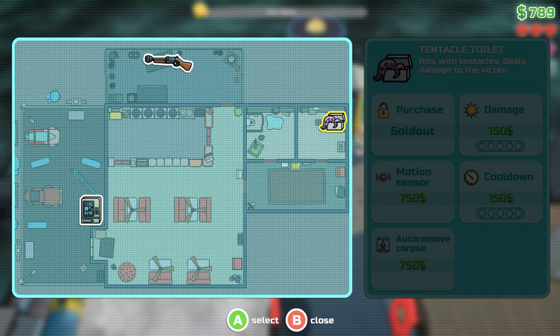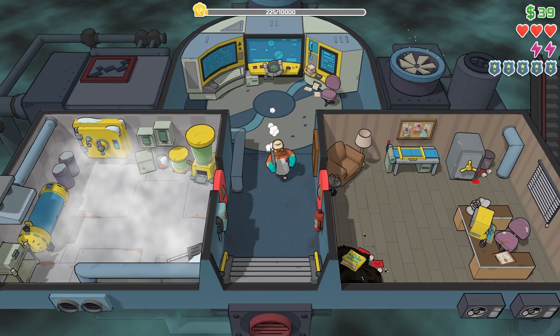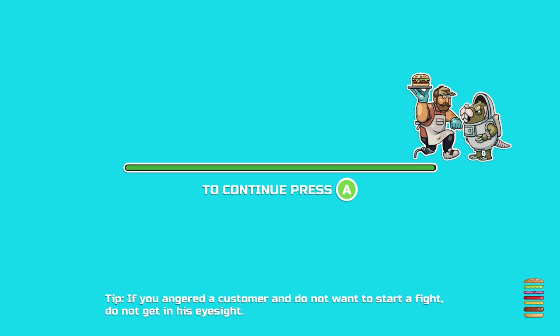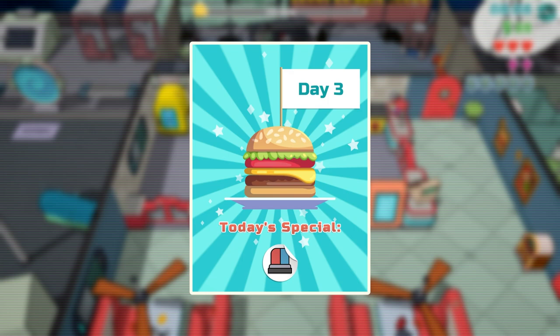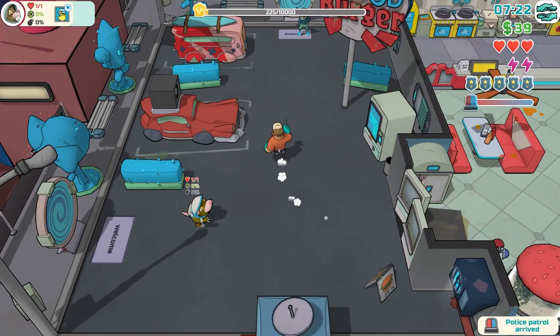So I'm going to make the toilet trap, auto remove corpse. Okay. And then we're basically gonna go and I'm gonna see about the police level. The police level is still terrible. Today's special, police. So what I'm gonna do, I'm just gonna go around basically murderizing police. It's gonna be a fun day.